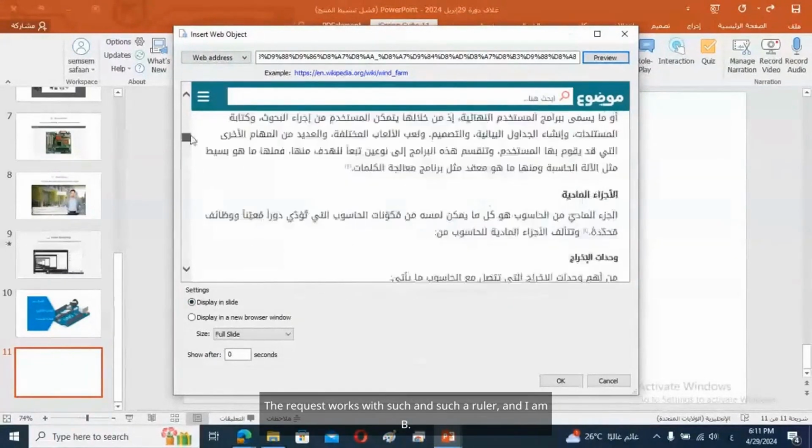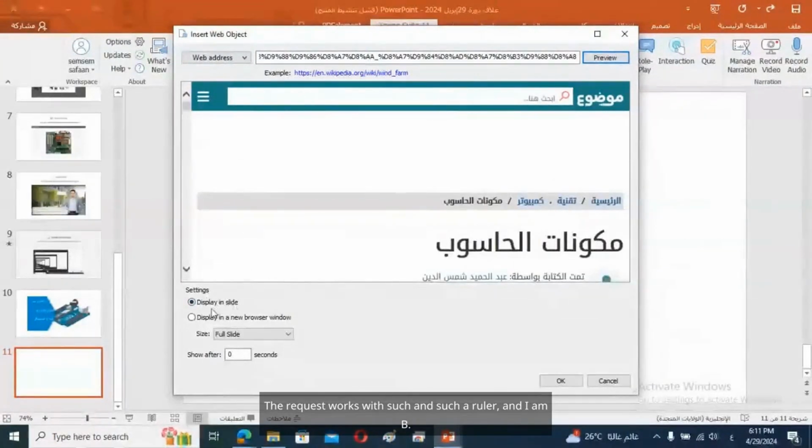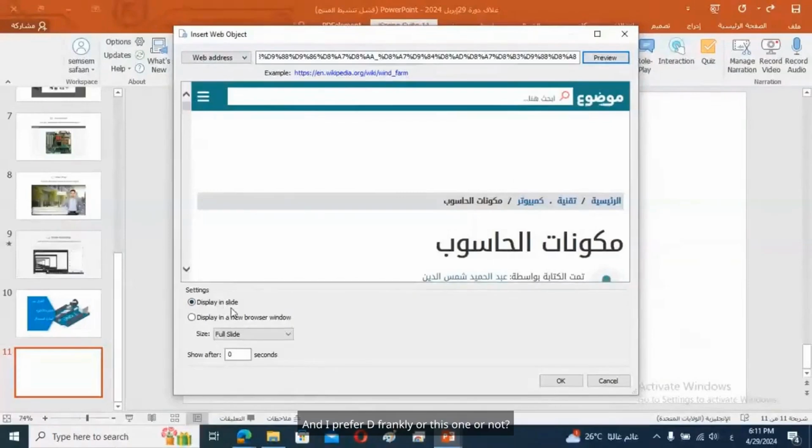It gives you options to display it inside the slide, or in a new external window. He says to me, okay, if you want to, you can set a specific size for him. You told him to display it like this. And then you say, I want the slide size to be this big.